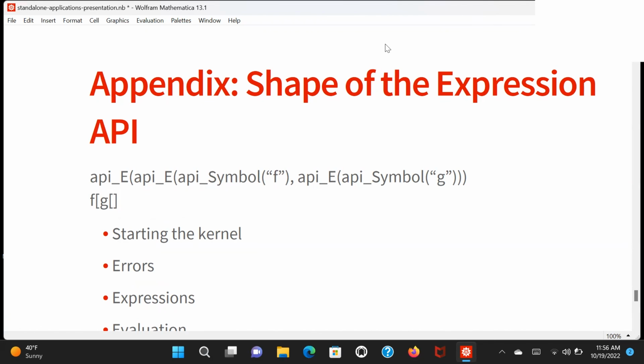Right, so when we say E, maybe this isn't the best word for it, but this is our normal expression. And since we have just the first argument here, what that actually means is just a normal expression with that head and no child elements. But you see how this chaining happens? In doing this, you've created a whole bunch of expressions. You've created the symbol G, you've created this normal expression, and it would be less convenient if you had to manage the memory of each of these sub-expressions. So we want to make it possible to have these expression pools so that you can still do coding like that.